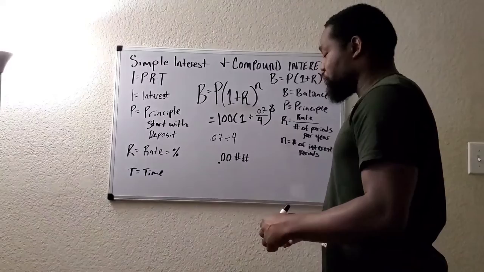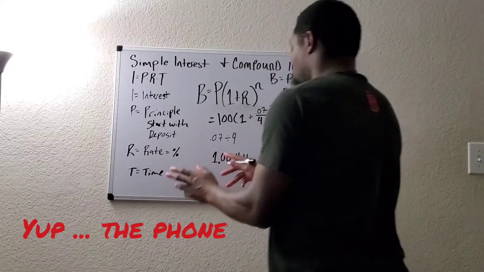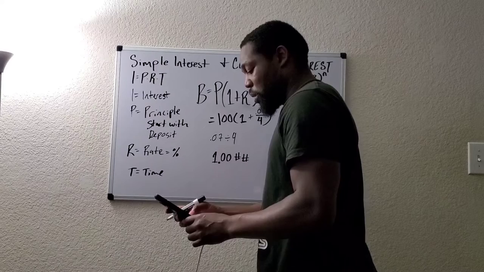And then you're going to add that one. So now you will have this number here, and I'm going to tell you exactly what that is. So let me just type this in. I know the silence is weird, so I'm just going to talk my way through it. I'm putting my code in.